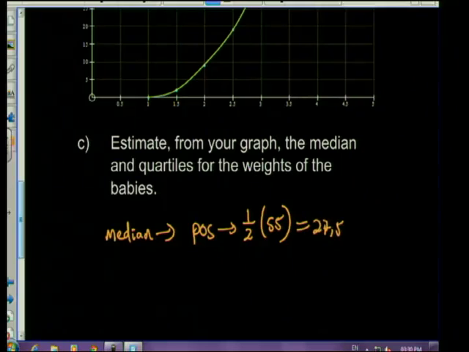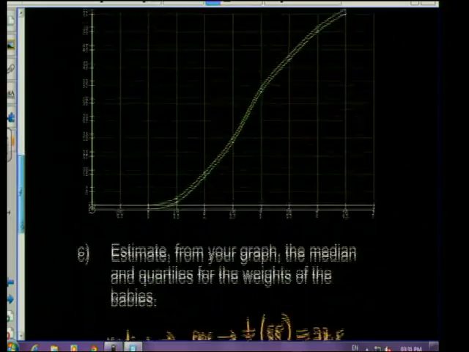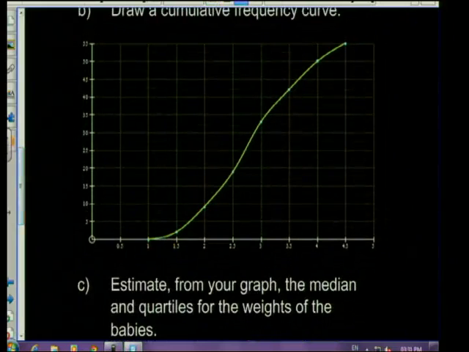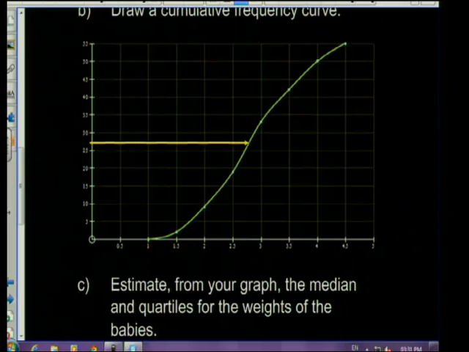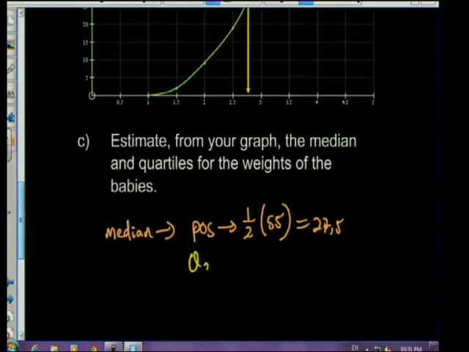So remember, you are going to read off. They want to know the weights of the baby. So I needed to end up somewhere on the x-axis. These are the weights. I know that I'm finding, if I got 55 babies, I'm finding where is the 27.5 baby. Let me see if I can try and get this now. So I'm going to go to roughly 27.5. So I'm reading from the y-axis where I have the number of babies to go down and find that particular value, and I can see I'm just a little bit over halfway. If someone asked me what's that value, and it was one of my students, I'd say I can accept a few values roughly within the region. Q2, which is the median, is roughly about 2.8 kilos.